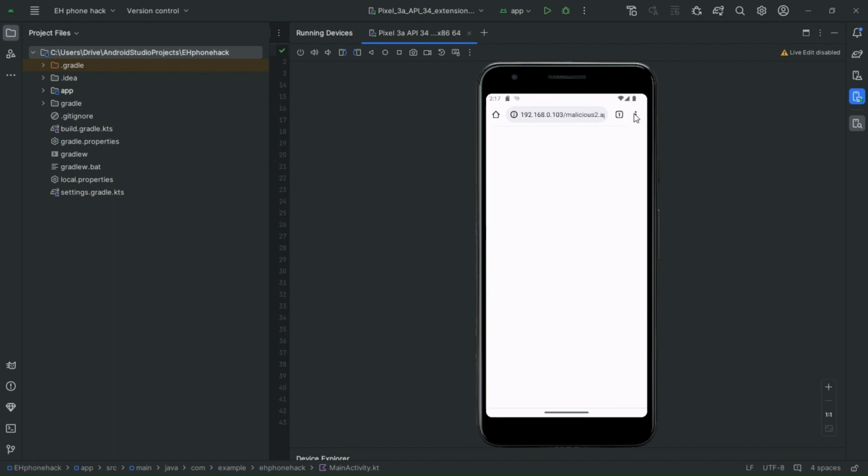But this is pretty cool if it worked. No, it looks like it's just stuck.